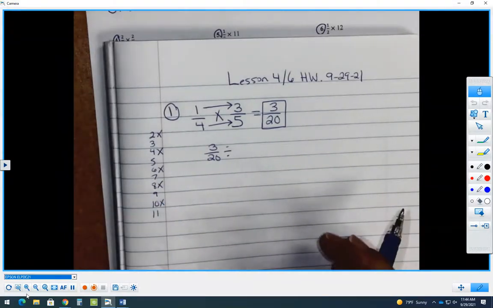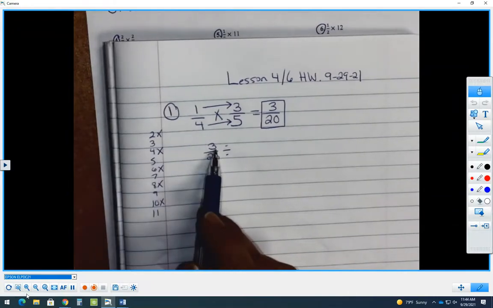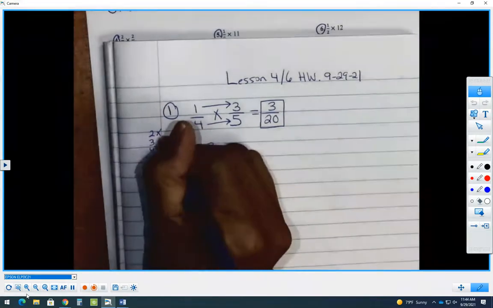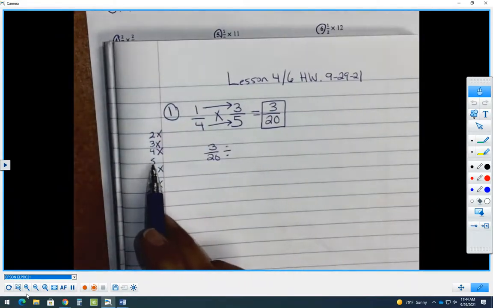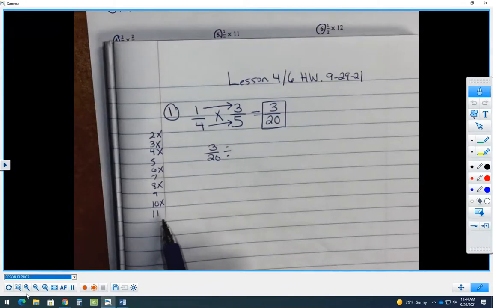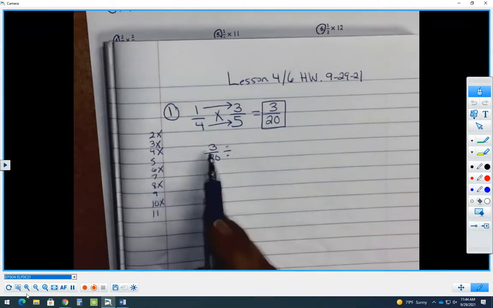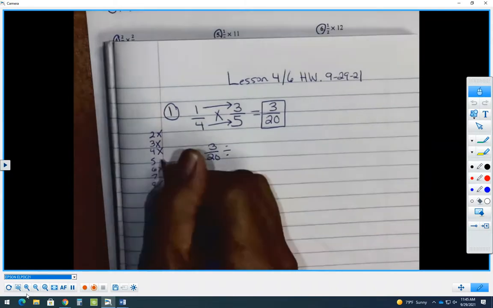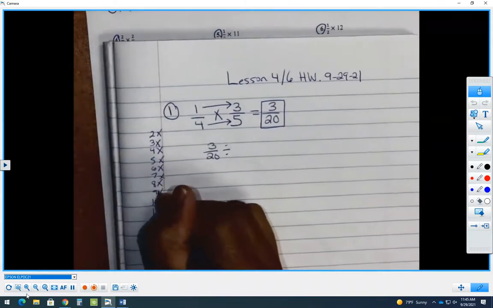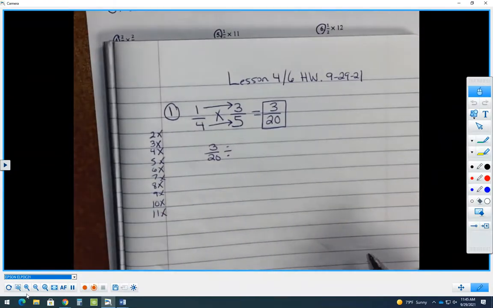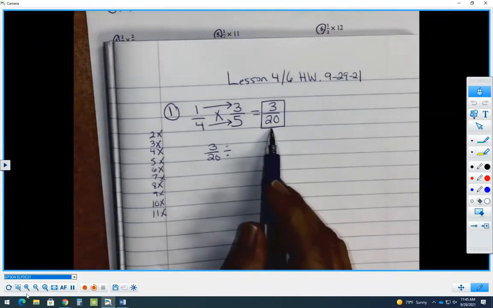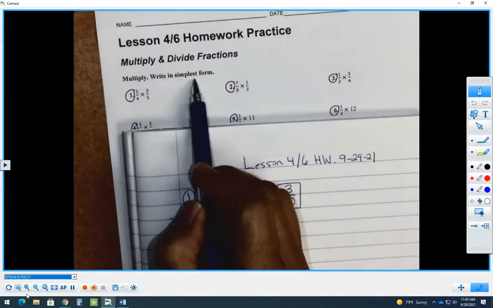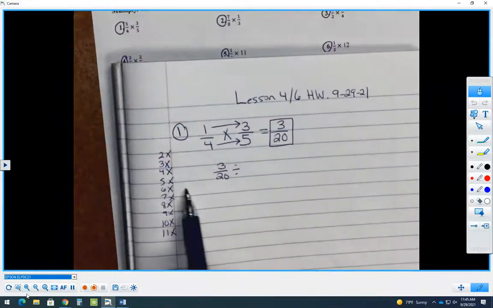Just so you know. Now, is 3 a factor of 3? Yes. But is 3 a factor of 20? No. Now, why would the rest also be done? Because it can't go past 3. Yeah, it's greater than the 3, right? So how can a number greater than the number be a factor? So we know that 5 is out, 7 is out, 9 is out, 11 is out. So guess what? That's the one. This answer was already in the simplest form, and that's what it says on here, right, in simplest form. So this was already simplified, so we couldn't do anything.